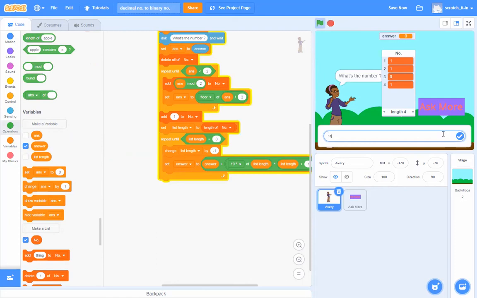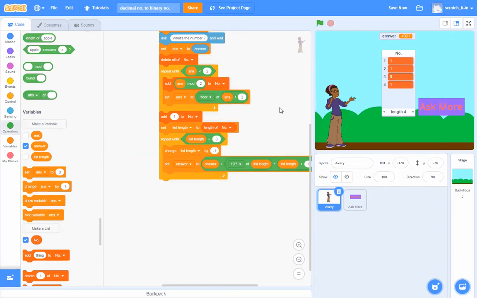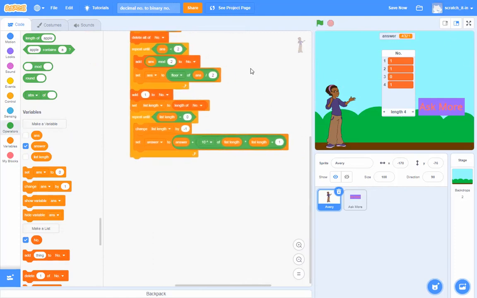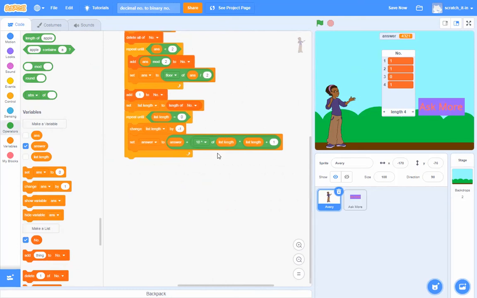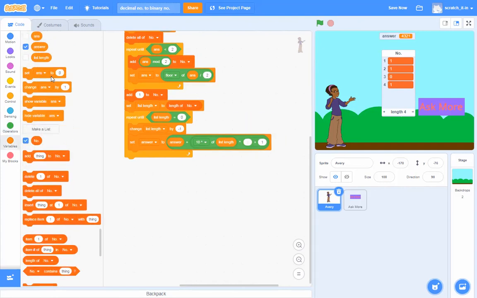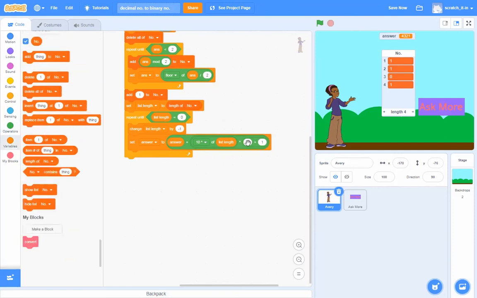Let us check this. We'll type 101. Answer is 431. Sorry, this number is, here it will be item list length plus 1.